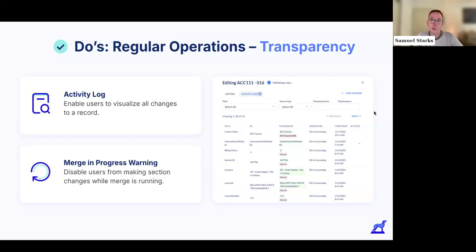So we now have a much more robust and detailed activity log specifically for sections that does a great job of visualizing every single change that's happened to a given section in CourseDog.